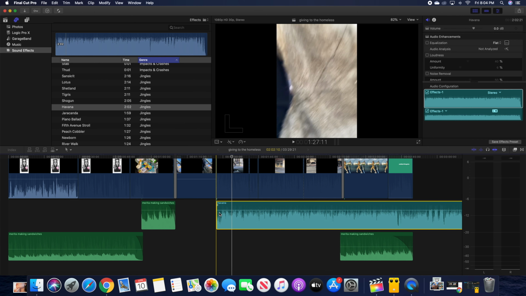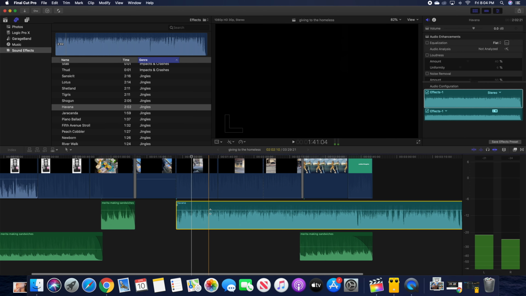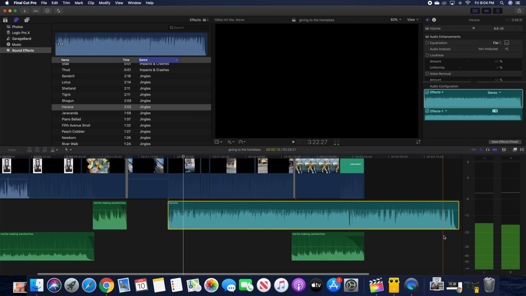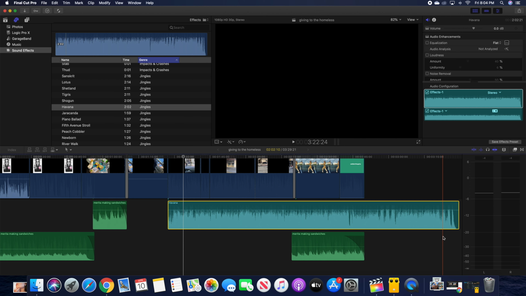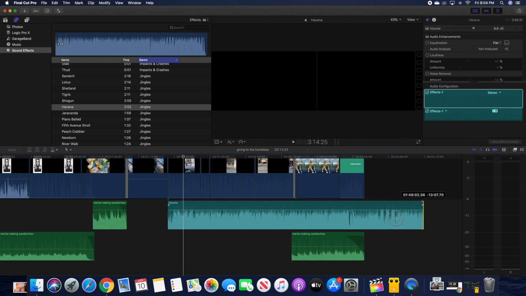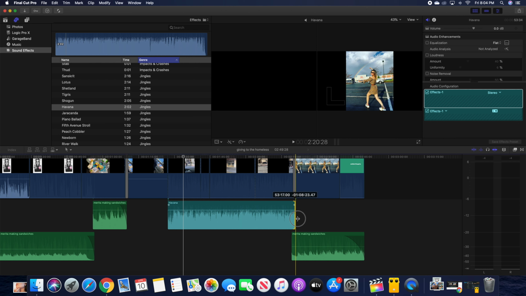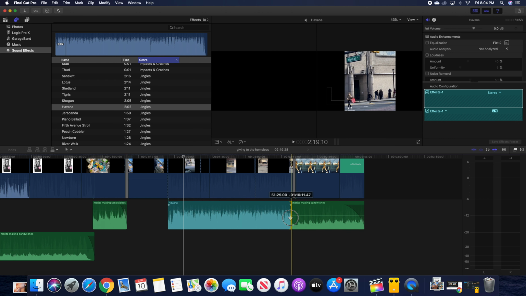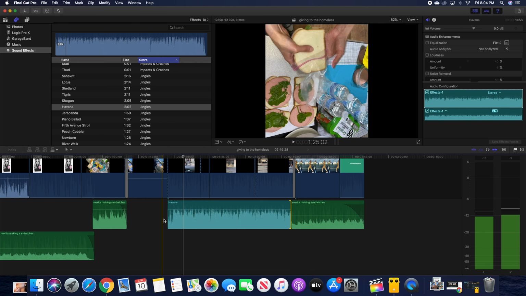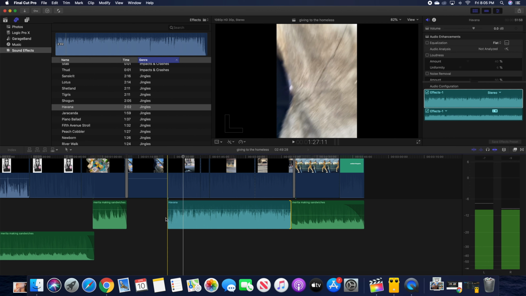Now, when you add a sound to your audio, obviously it adds the full amount. So you can see this Havana music right here is a little bit too long. So I go to the very end of it until I see my little trimming tool pop up. I click and drag it to make it a little shorter, and I want it to snap right over here. And let's take a listen at Havana.